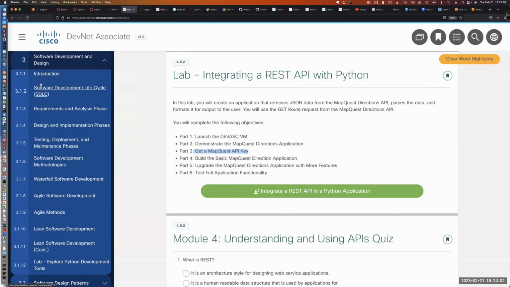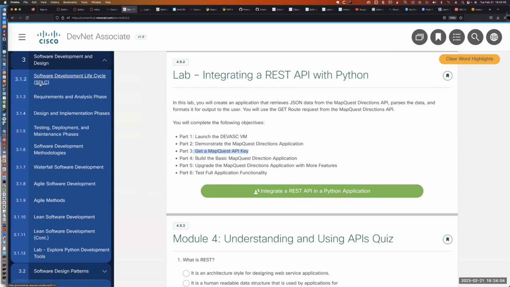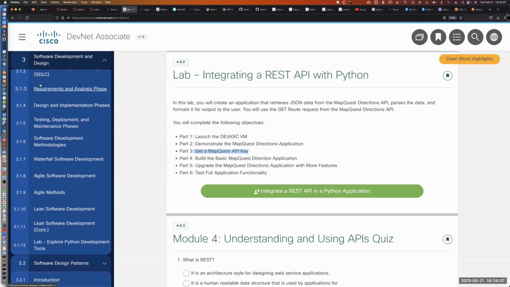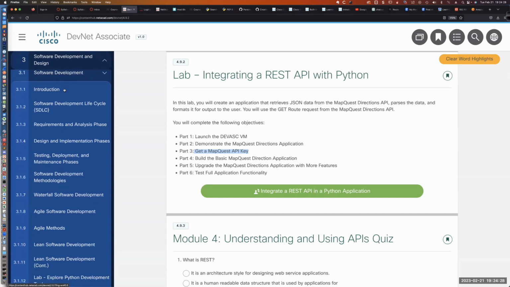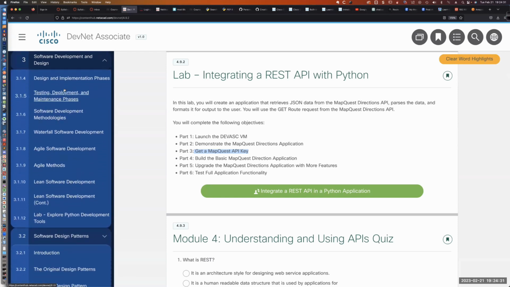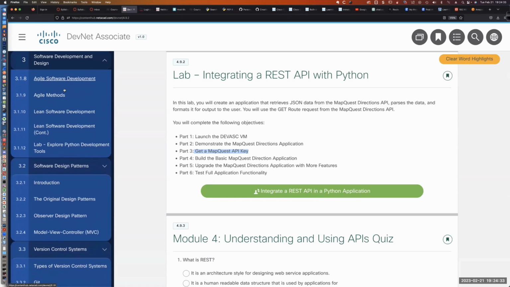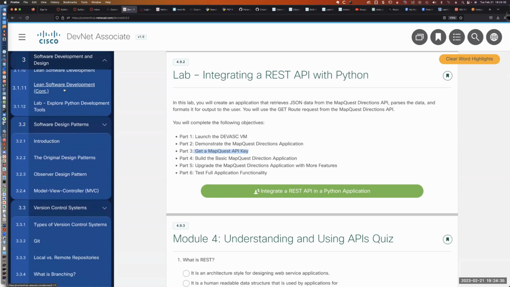Now, the first portion of Module 3 is a lot of reading about software development. And you've got the waterfall method, you've got the agile method, you've got the lean method, right? So it goes over those in the SDLC, which is the software development lifecycle, which you probably saw a question for in the Bookit activity. And it goes over that material. Now, that's all stuff that you can simply read. I want to focus in on when we get into the labs, right?